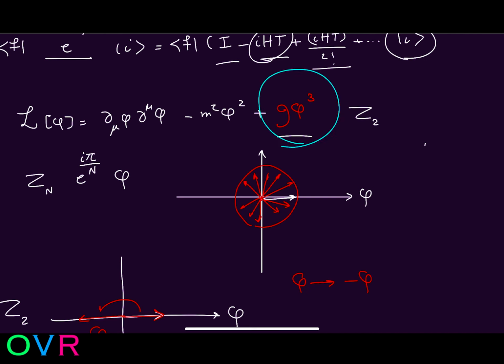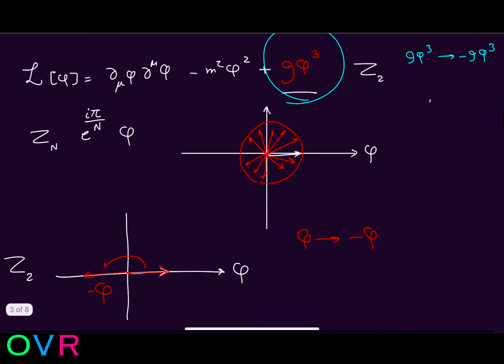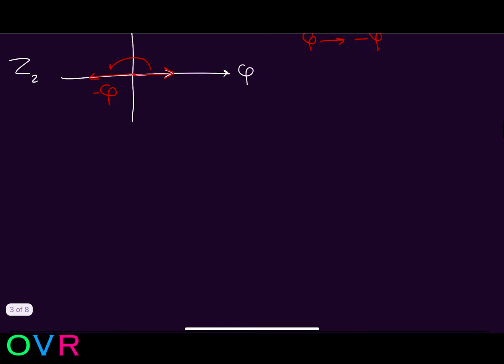But this term here, because it's an odd power of phi, is not invariant under this transformation. So g phi cubed is going to become minus g phi cubed. So in the Hamiltonian, you are going to flip the sign of the energy. So you're going to have negative energy. Okay, so this violates a very trivial symmetry, Z2, which the other terms respect. So we cannot have this term. You cannot have this g phi cubed. It's just because it violates the energy in terms of flipping the value of the field.